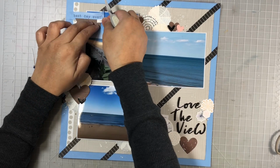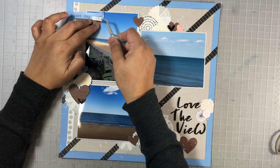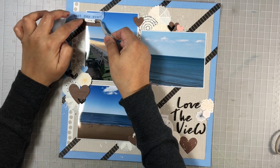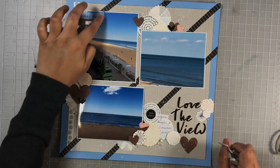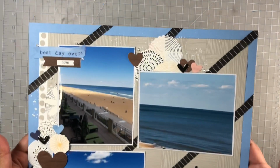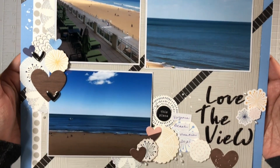And that's also from that wood grain die cut sheet. I pulled in a sticker that says best day ever and the word love as well. So now we have that cute little cluster on the top left, and I feel the balance is a lot better now. I also added in a few of the liquid pearls there as well.